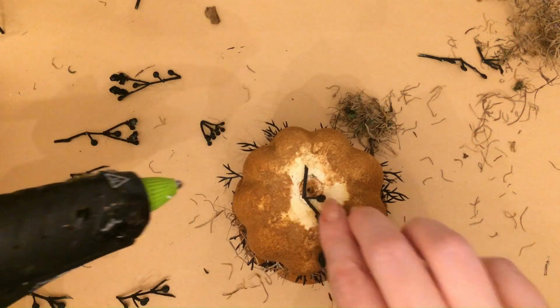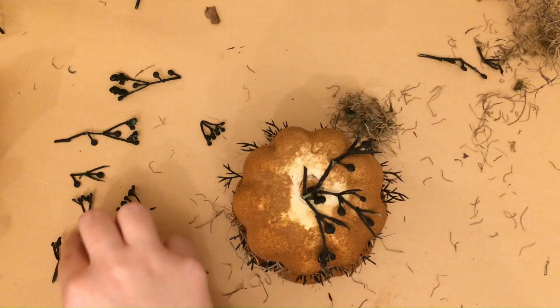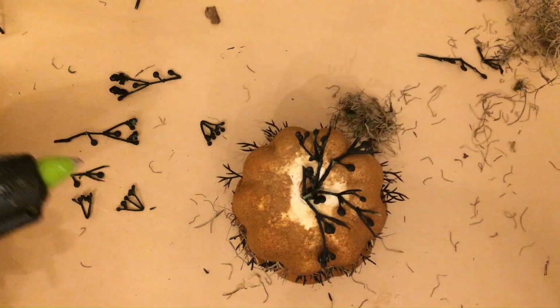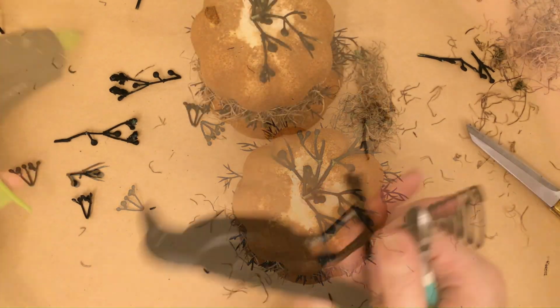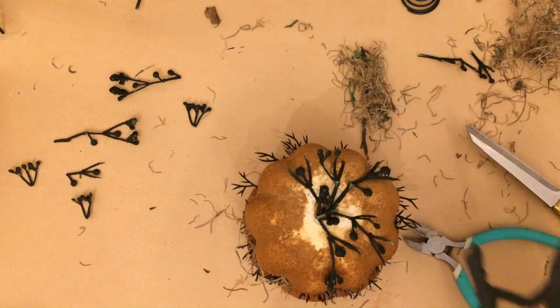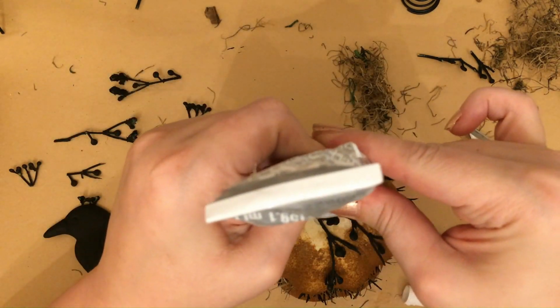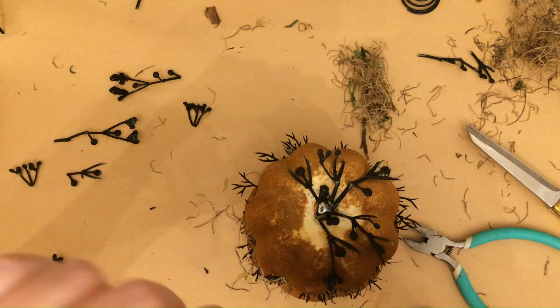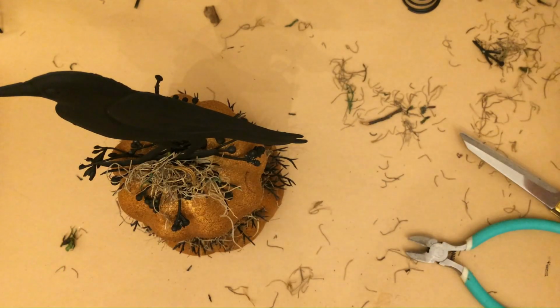I removed the spiral part, the tree topper part, from this little crow, and really just twisting it back and forth, bending it back and forth, made it super easy to remove that. Took some E6000, I'm just gluing the bird to the top of the pumpkin stack. And I'll finish that off with some more Spanish moss.